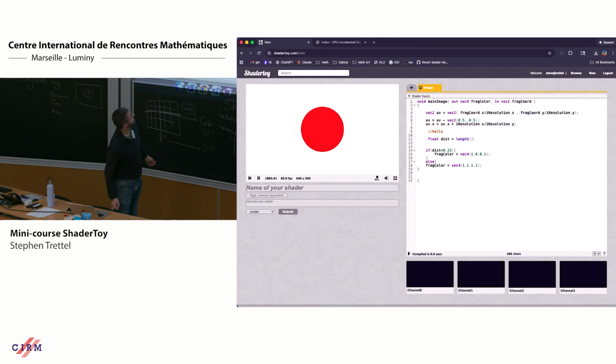And I don't know if you can see on the screen, but length turned blue when I typed it. So ShaderToy knows what functions GLSL knows about. When I typed length there, it knows it's one of these built-in functions, so it turned it blue. Length takes in a vector, and it tells you the length. It could take in a 2D vector, 3D vector, 4D vector. It'll measure the length using the Pythagorean theorem. I'm going to feed in UV, and that'll measure the length for me.